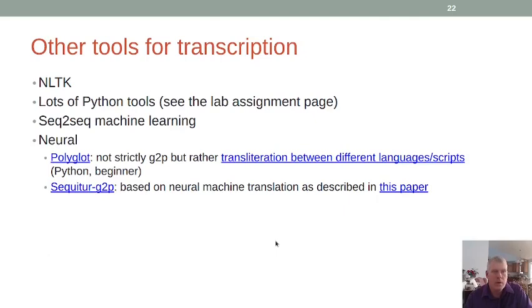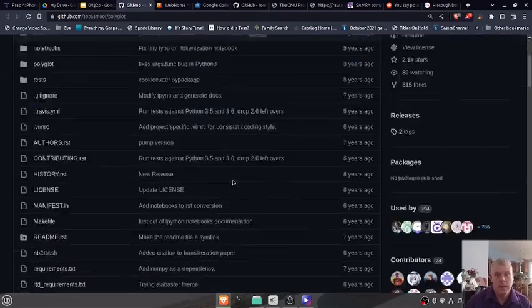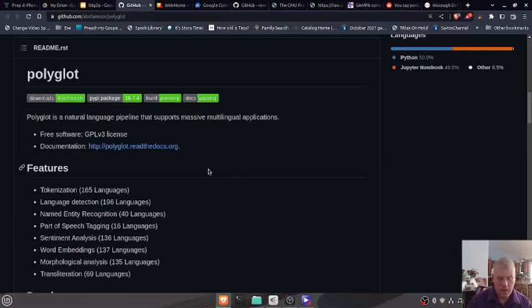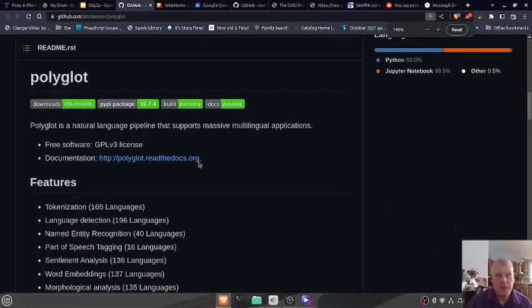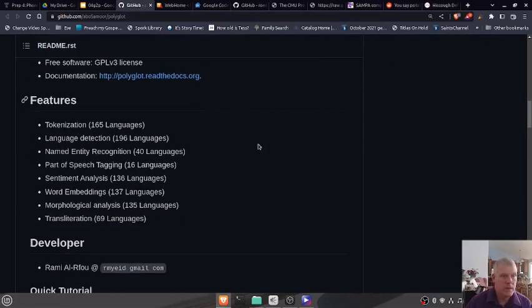So other tools for transcription: NLTK, Natural Language Toolkit, in Python. There are other Python tools. There's a seq to seq machine learning approach. And there's a neural machine learning approach. This right here, this polyglot, take a quick look at it. It is a tool here, polyglot. It's a natural language pipeline that supports massive multilingual applications, right?